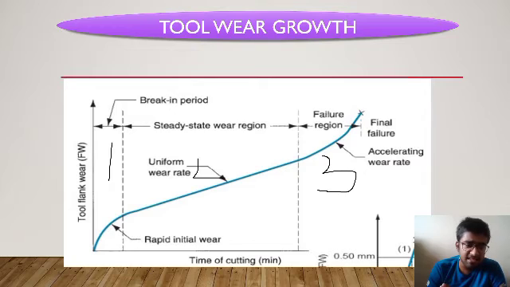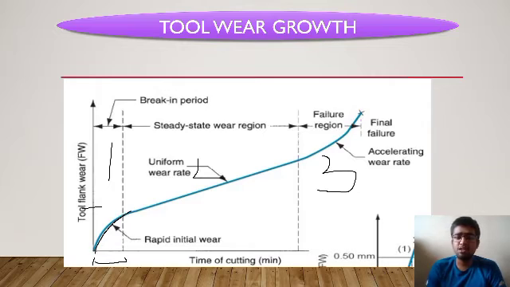The first zone, as we see here, is where wear is at a sudden high slope at a particular time. Let's say it is 1 minute. For this 1 minute, the wear rate is very high till here. So why is this happening? We buy a new tool, but after buying a new tool, in a few minutes the wear is very high. Why is this happening? Because the tool as we buy it will not have complete smoothness on the surface. The smoothness is very low, so the wear rate will also be very high until the surface gets totally smooth.